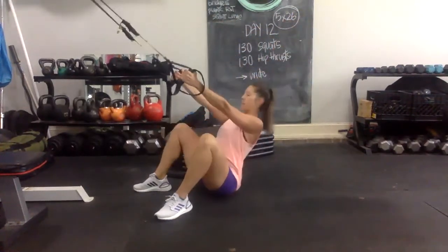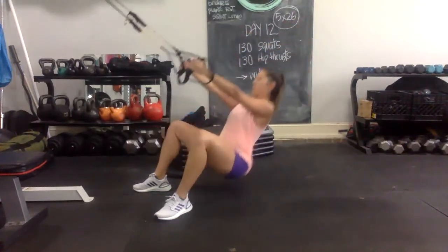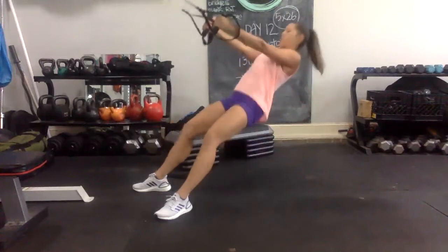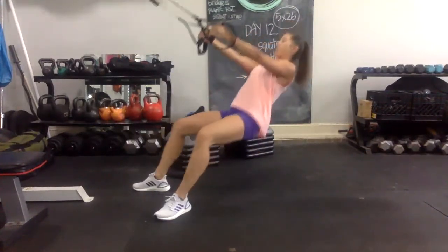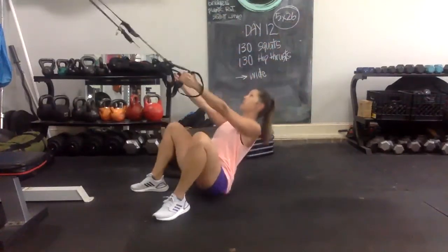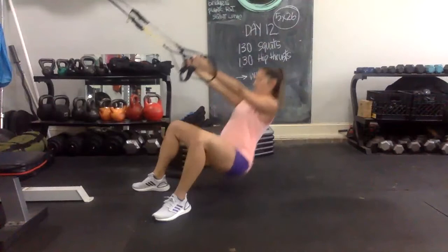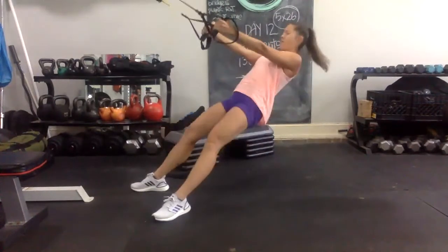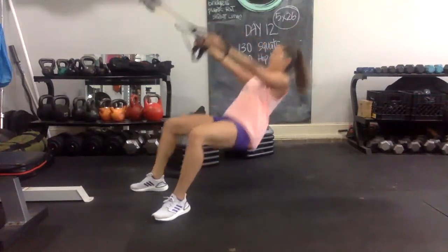So if you're using a TRX, you still want to make sure back muscles are still fired. You're not allowing your upper back to round. This tends to mimic more like a leg press.